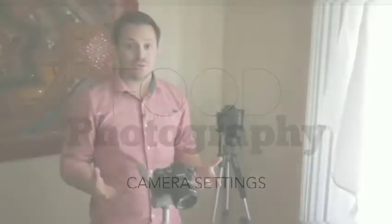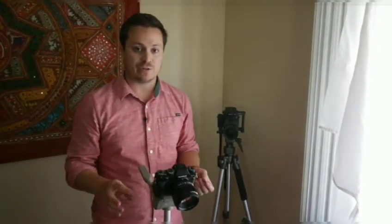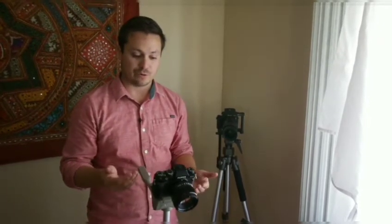So those of you who are using mirrorless or DSLR cameras, or a camera where you can adjust manual settings, let me really quick just go over the settings that I use for exposure. The three settings that you always want to pay attention to, and this is some basic photography, are ISO, aperture, and shutter. All of those we're going to use to create the exposure that we want.